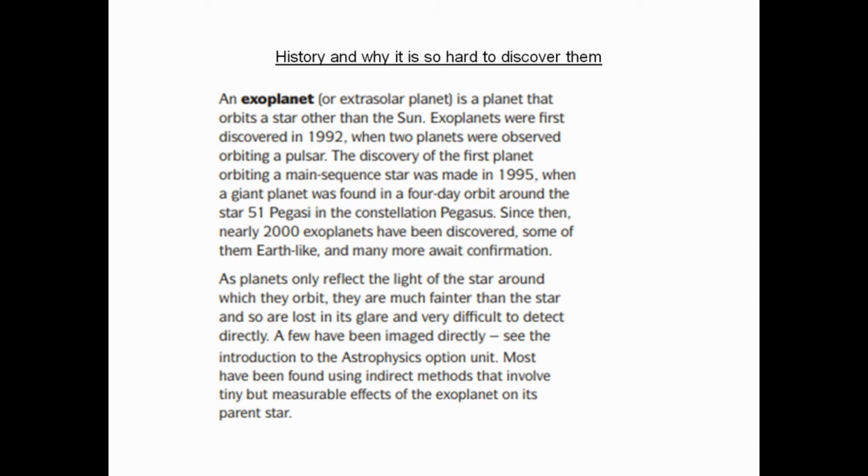Now, we have tried to observe them directly, using telescopes, and the way we see the moon is because it reflects the light off the sun. So if we want to observe these directly, we're looking at how much light they reflect from the star they are orbiting, and that can be very, very faint, and it's very difficult to pick out the exoplanet. It can be lost in the glare of the actual star that it is orbiting. So it's very difficult to observe them directly.